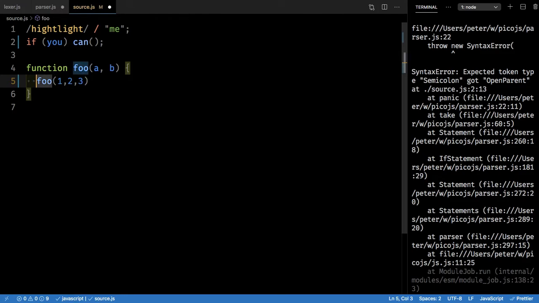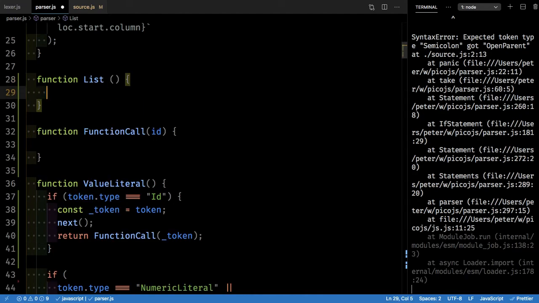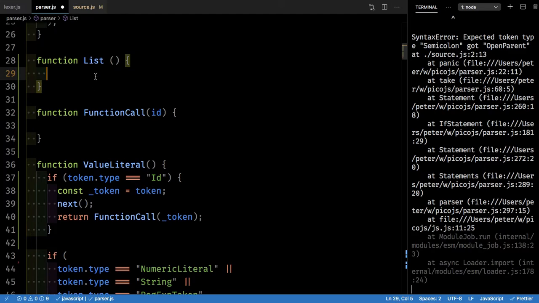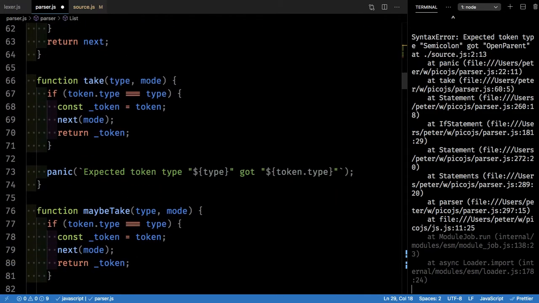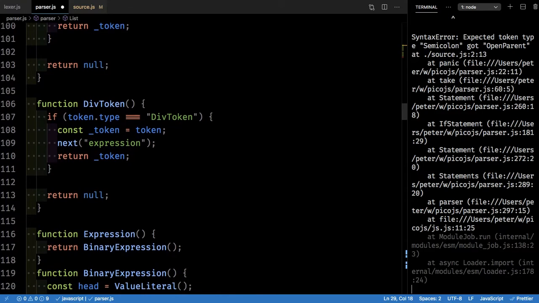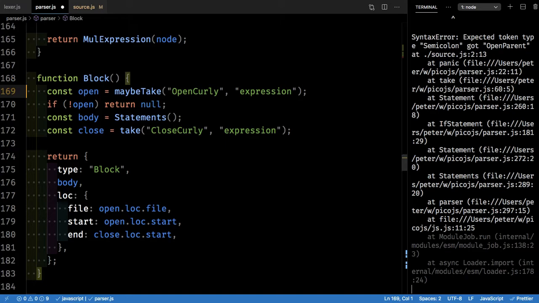So let's see where we had it. Yeah, so I think we should just have the list, function list. It's a maybe thing. So it tries to parse const open equals, how we had a block. Let's copy block. We had a block, another expression. It becomes a big thing. And inside we had statements, which is not actually needed.